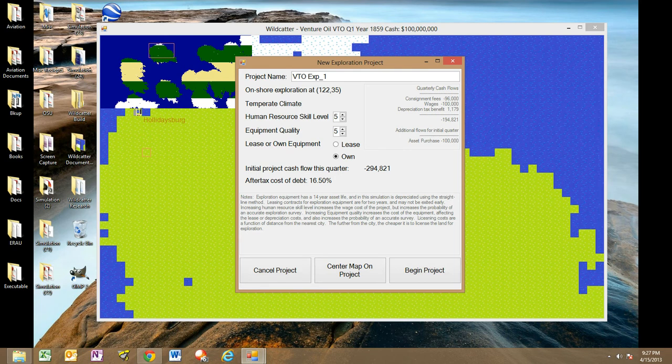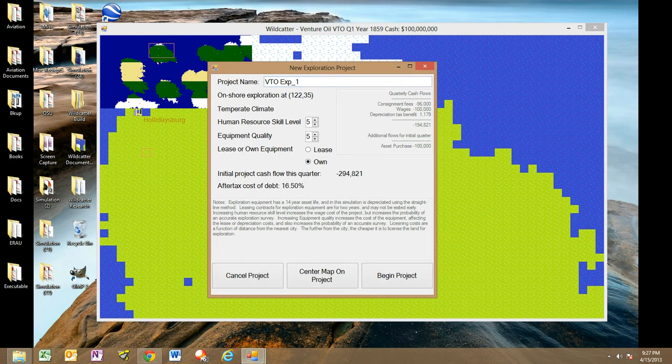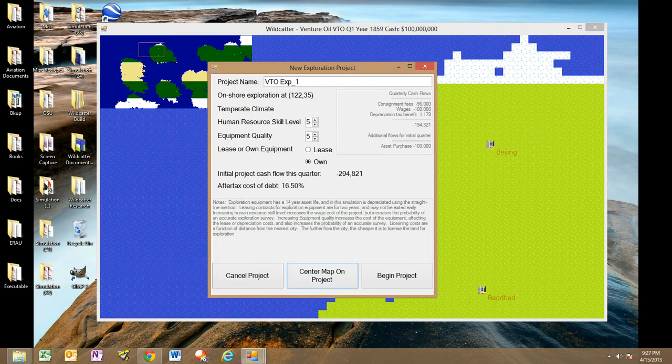It's worthwhile to conduct a discounted cash flow analysis of each of the flows for either leasing or owning, and then discount them at the after-tax cost of debt to determine which method is best for the expectation of the project's life. So for this project, I'm going to select Own, and I'm going to center the map on the project.